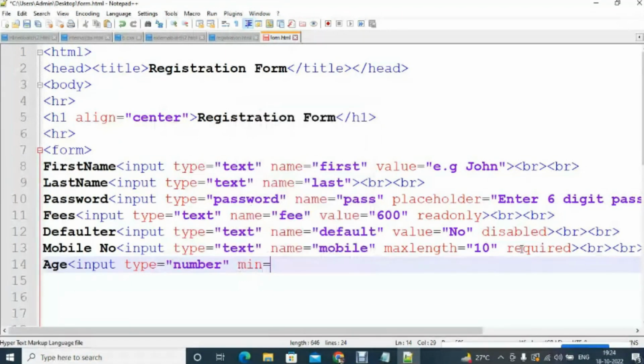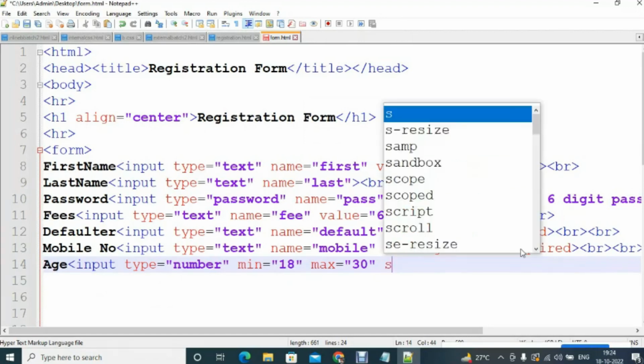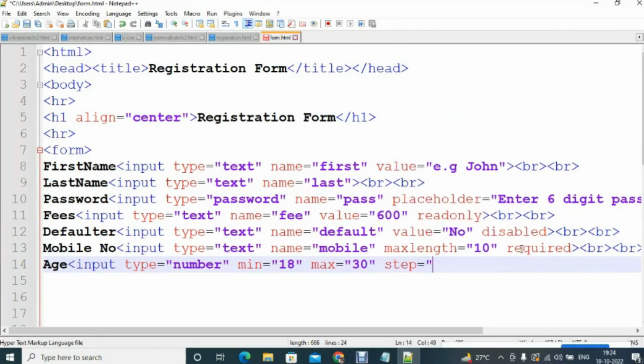Here I have two, three properties, like minimum age, which I will keep in my form. Minimum is 18 and maximum I'm keeping at 30. Are you getting? And there is one more property known as the step. The step is 1, so I will increment the value by 1. Okay. I will save this, go to this, and open this.